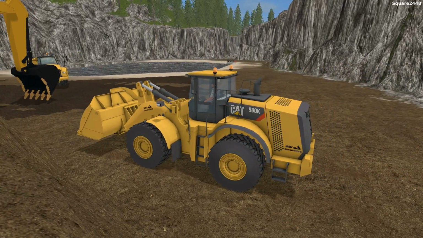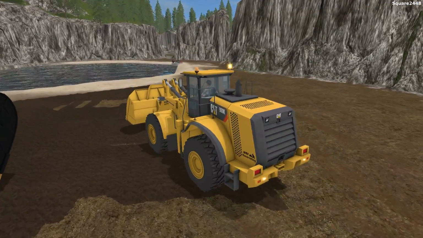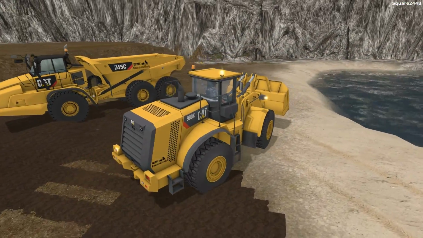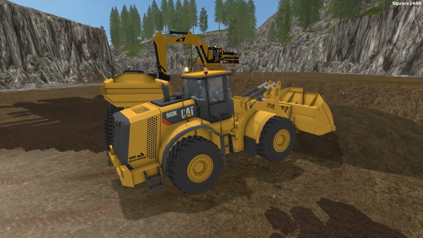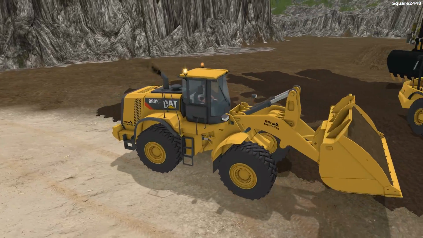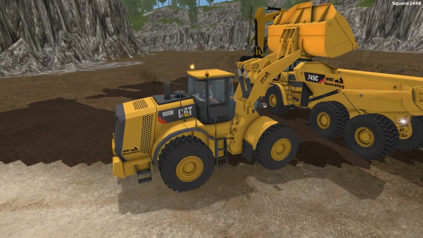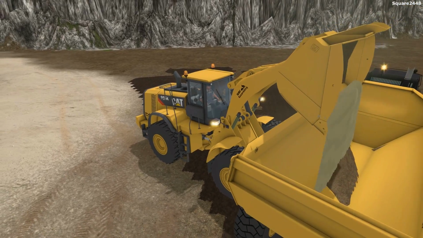And take a look, guys, this is the 980K. First time I'm using this loader in a video. It's one of the largest and most detailed Cat loaders I have been using in the farm sim game. That is very cool. So we'll scoop in here. We do already have a full bucket load. It's pretty fast scooping in here, which is pretty helpful for us. We'll fill up the truckload. Now, I believe that you could also mine for other things other than gold, but I really do enjoy gold mining. It's a pretty cool thing to do.